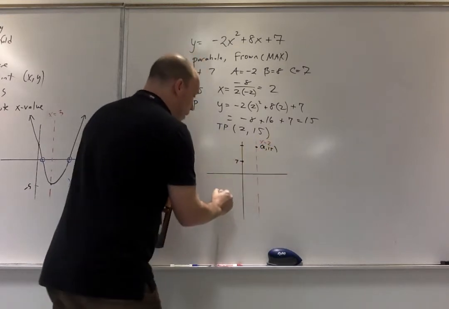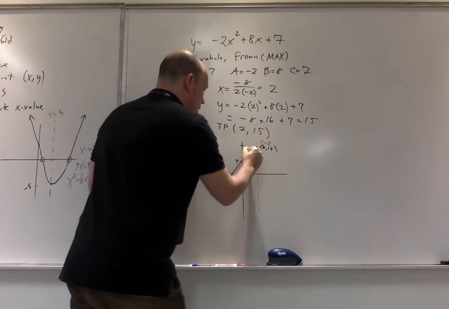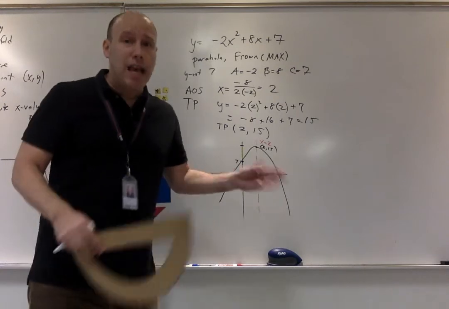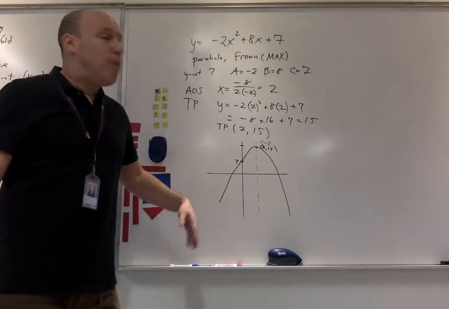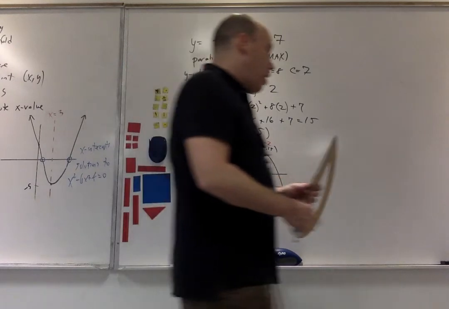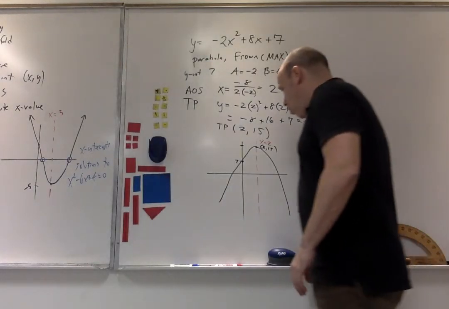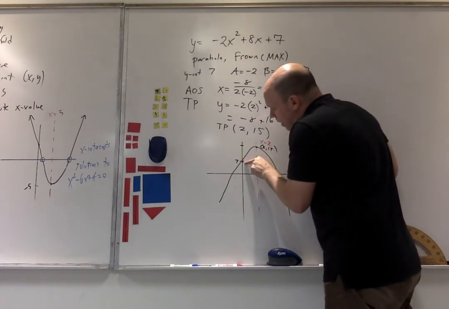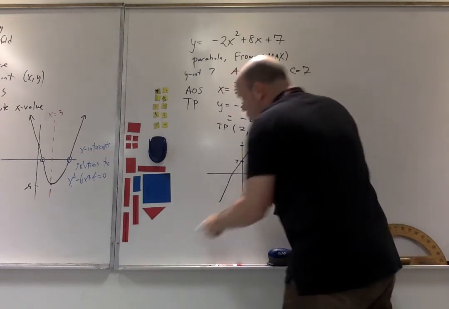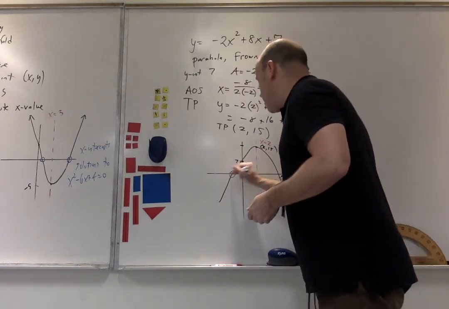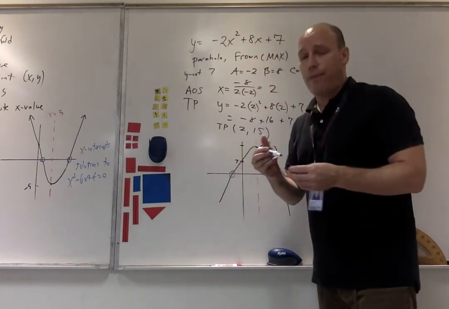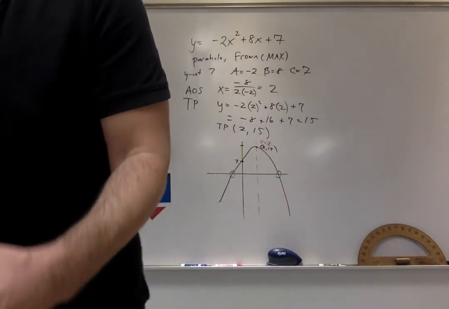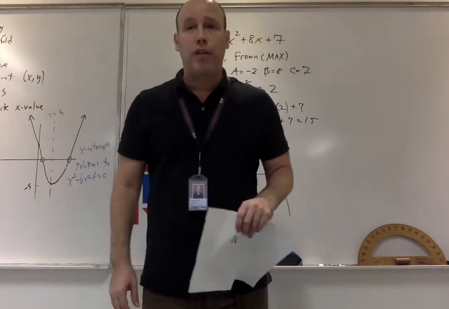So we know it looks something like this. It's not exact, and you'll see in decimals will give you a better look. But we know I could sketch this. I know what it looks like. I have my axis of symmetry, my turning point, it was a max, and the x-intercepts were here. In another class, we will find these x-intercepts, whatever they are. Next example. I would like you to look at the equation y equals x squared plus 4.